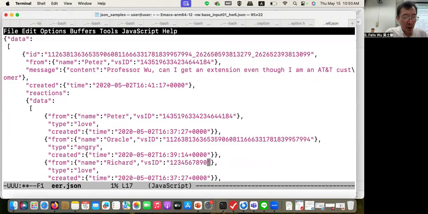And the type of the reaction, his reaction is say hate. Okay. And the time is going to be, what day is today? 2025. Today is what? May 15th. And what time is it right now? 10 o'clock, 10:50.